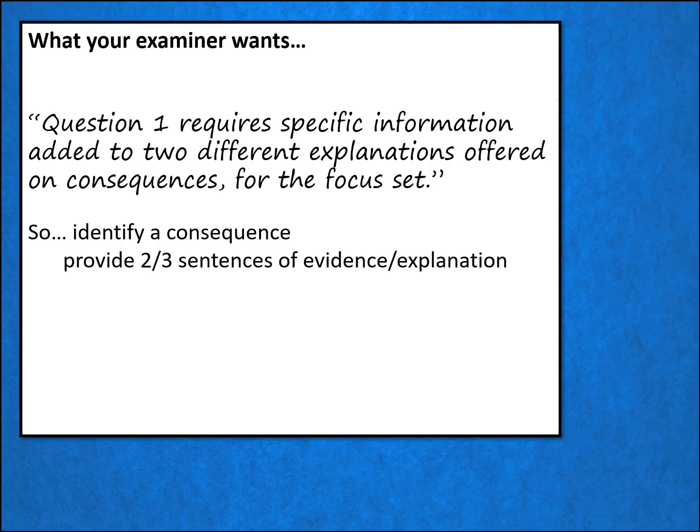Before we get there, let's just have a look at what our examiner wants from us, and here's a nice quote of some feedback that we've had from the exam board. "Question 1 requires specific information added to 2 different explanations offered on consequences for the focus set." So that really just confirms to us that we're identifying consequences, and then we're providing 2 to 3 sentences of evidence and explanation for each of them.